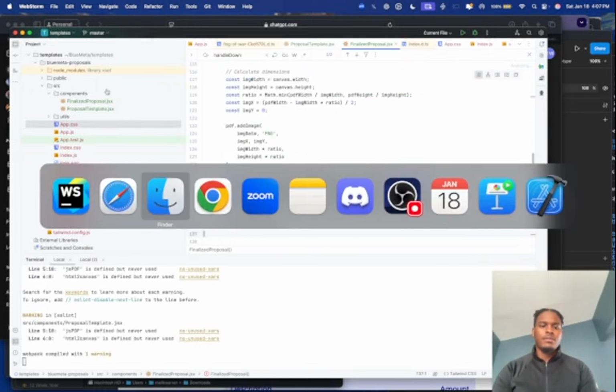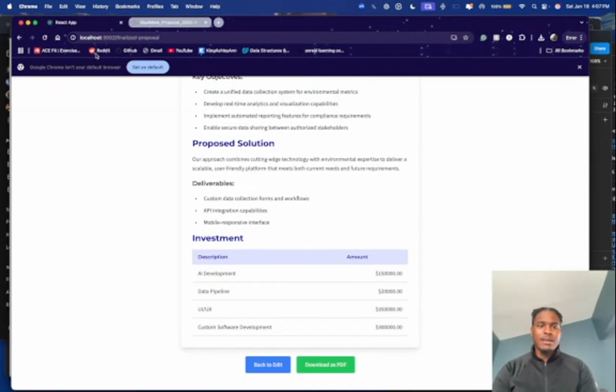I'll save. See if there's a better format. I get to have them side by side actually.